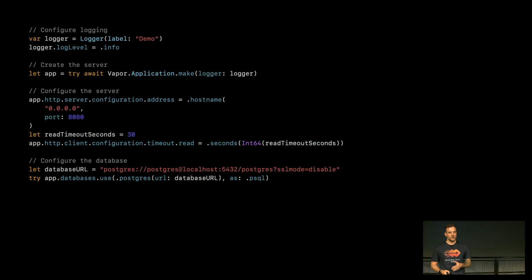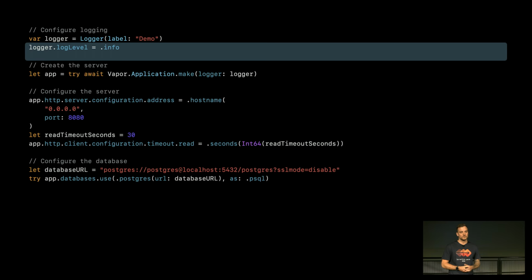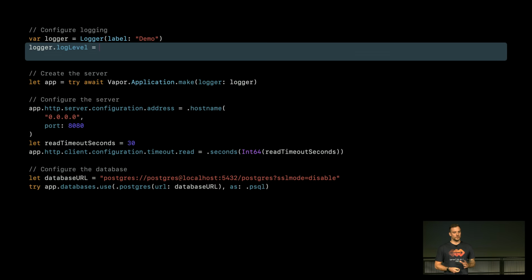So with all these problems caused by hard-coded values, the next natural step is to add external configuration manually. In our app, let's use environment variables first. For the log level, I'll read the value from the process info API, try to convert it into a valid log level, and if it's missing, still default to the info level.